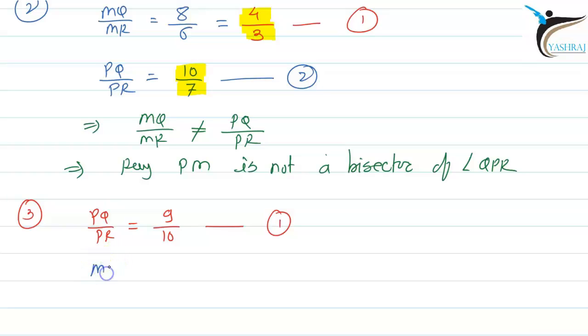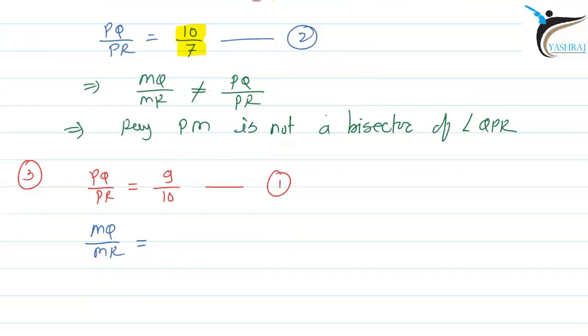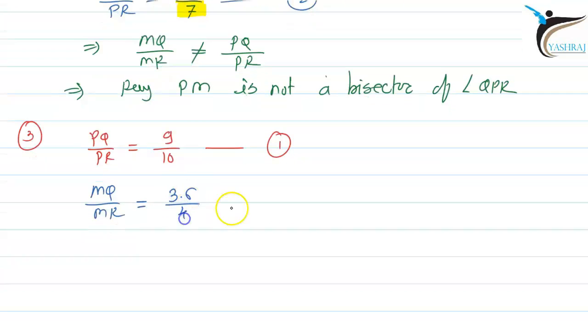Look at the next ratio, MQ divided by MR. We have already been given MQ value as 3.6 and MR value as 4, so we write 3.6 divided by 4. To cancel out the decimal from the numerator, which has one decimal place, multiply numerator and denominator both by 10. So 3.6 into 10 gives 36.0, which means 36, and 4 into 10 gives 40. Now both numerator and denominator are divisible by 4: 4 nines and 4 tens, so we have 9 and 10 respectively. I would like to call it equation number 2.